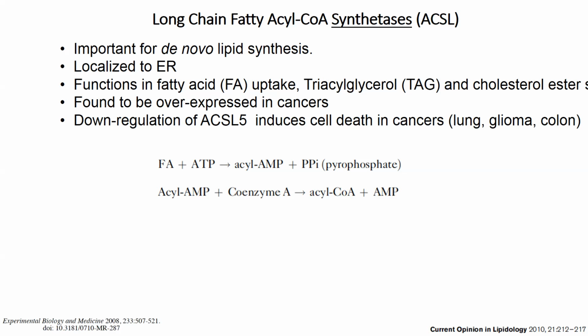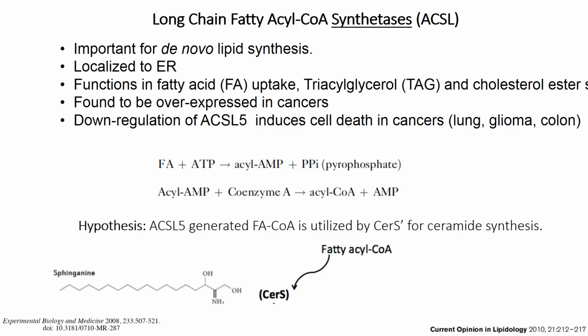So that got our light bulb going, got us more excited. And its downregulation in cells, if you knock it down, can induce cancer cell death in lung and glioma, colon, and other cells. Sorry, I forgot, this is out of the frame. But basically, it forms this reaction. A fatty acid plus ATP makes acyl AMP and a phosphate, and then using coenzyme A, it adds and makes an acyl-CoA. So it makes the fatty acid ready to be incorporated into other lipids.